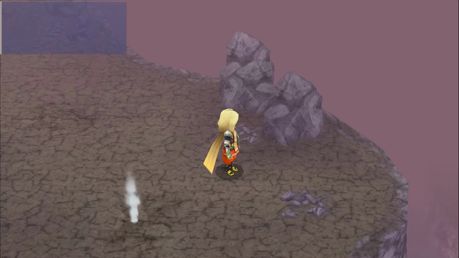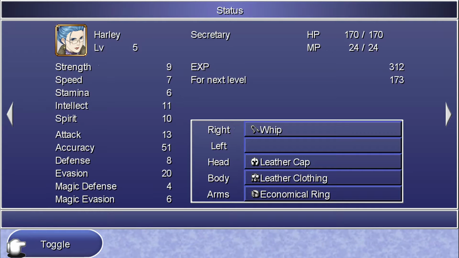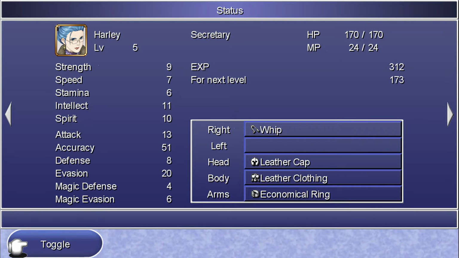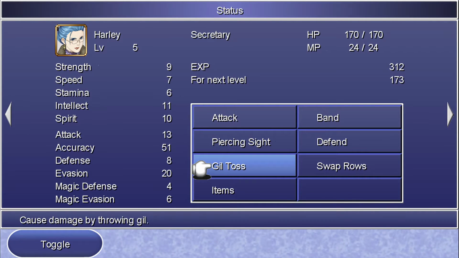Whoa. Yay. She's level 5. She equips whips. Kinky. She has high intellect and spirit, so you're probably like, oh, she's a mage, right? No, she is not. She has Parasite, which removes magic effects, and apparently sets a weak point. Never actually used it. And Guild Toss, which is affected by how much money you throw at the enemy.